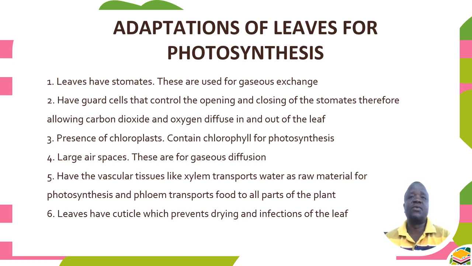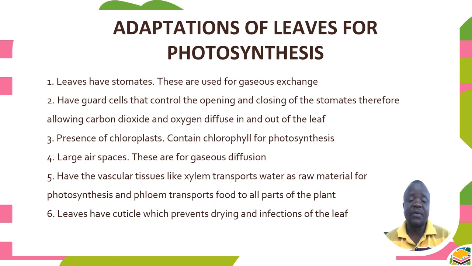Leaves have vascular tissues. For example, in particular, we have the xylem. So in the main midrib, we have the vascular tissue, the xylem, which branches into the veins in the leaf, distributing water to the leaves for the food making process. We have again the phloem. Once the food is made in the leaves, it is transported to different parts of the plant where it is used by the plant itself, and some of the excess food is stored in tubers, which you and me we enjoy.